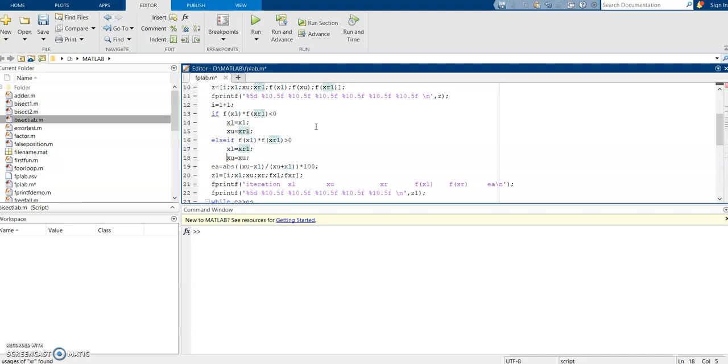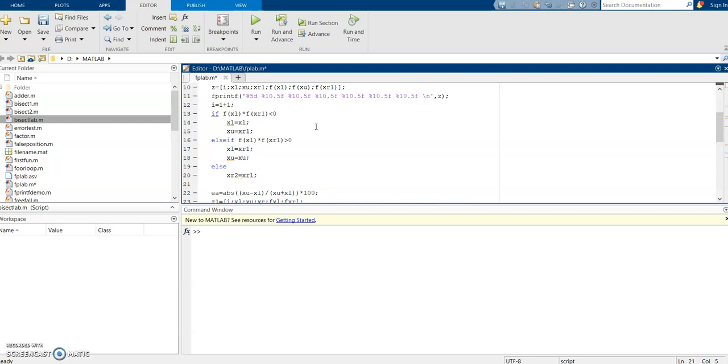Okay, and then xu is equal to xu, and else we can say that xr2 is equal to xr1, because now from xr1 we have to get the xr2 root. Okay, so that's why I have used now xr2 over here.